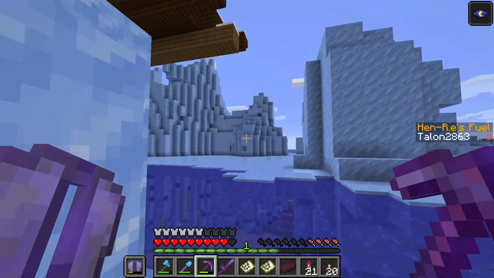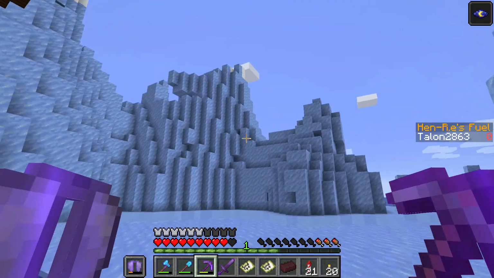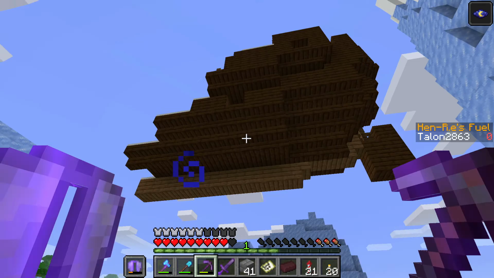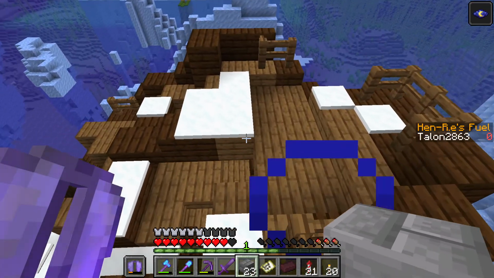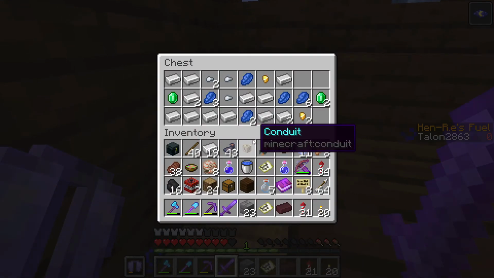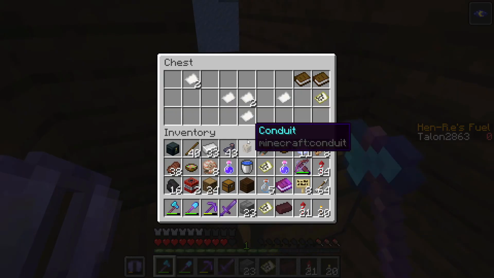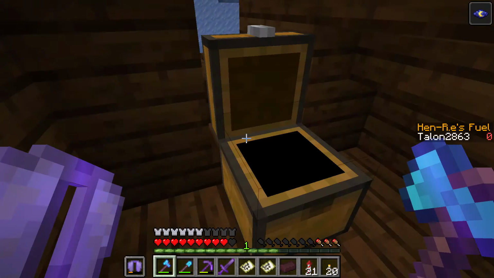Let's see if we can find some stuff in there. Dude, that is so ridiculous. Is it because it's an ice biome and it like thinks the ice is water? That's very weird. It has snow on it and everything. Okay. Hey, there's goodies in it. I mean, it has a buried treasure map, so you never know.